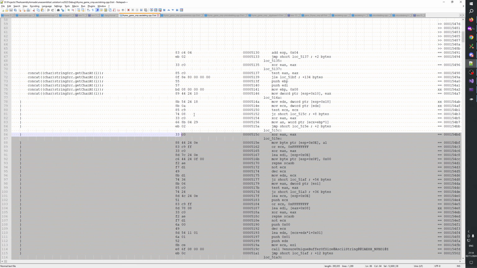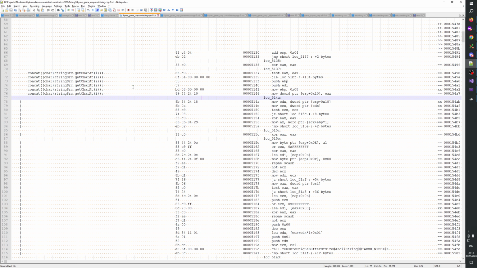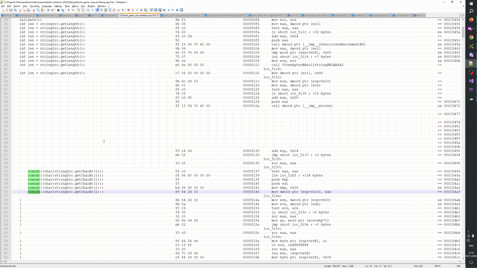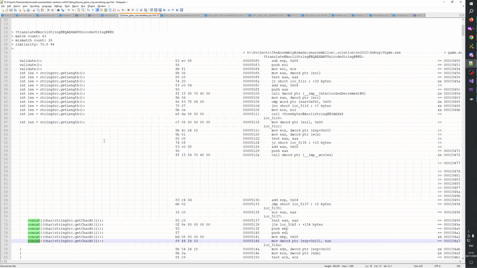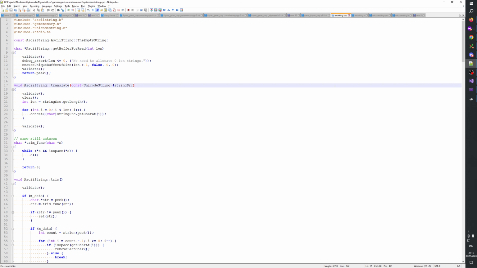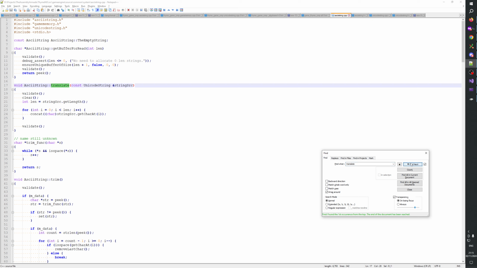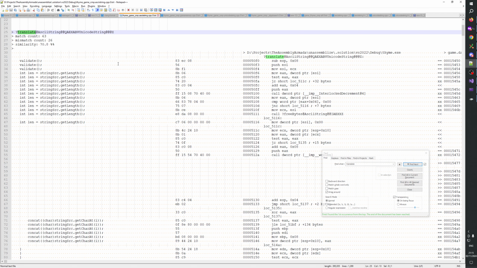This is kind of weird. Ah, it's all inline, isn't it? So a translate function. Let's look at this thing. Translate here. Oh yeah, there's a concat inside, so it's probably inlining that thing.